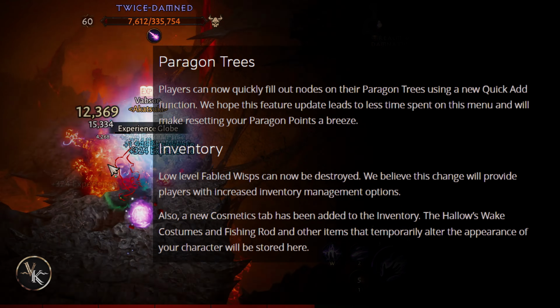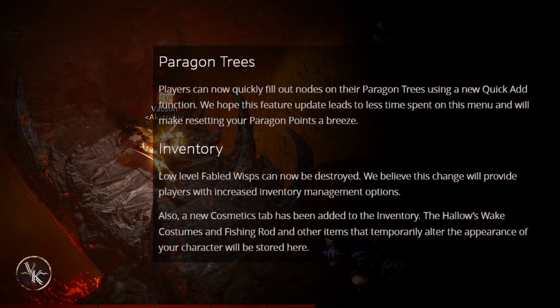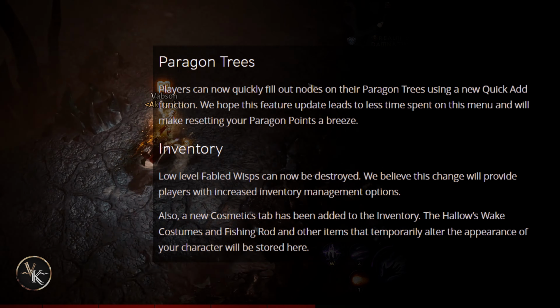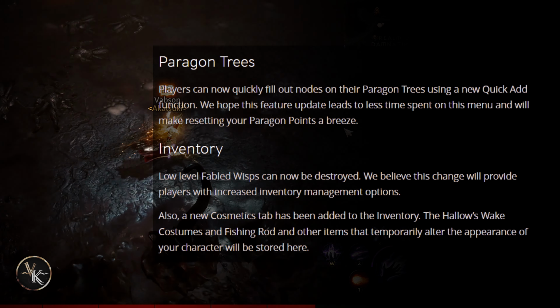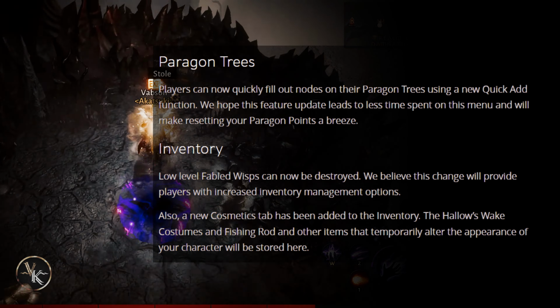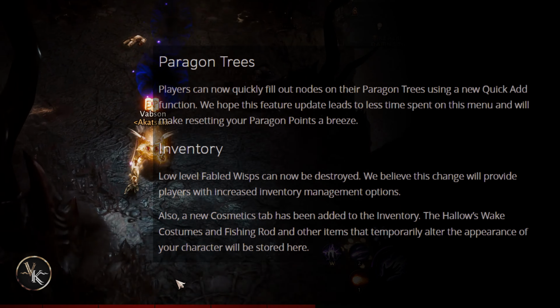The Hallow's Wake costumes, fishing rod, and other items that temporarily alter the appearance of your character will be stored here. So these are quality of life improvements. It's good that we will finally be able to change Paragon points faster and destroy some trash from inventory.